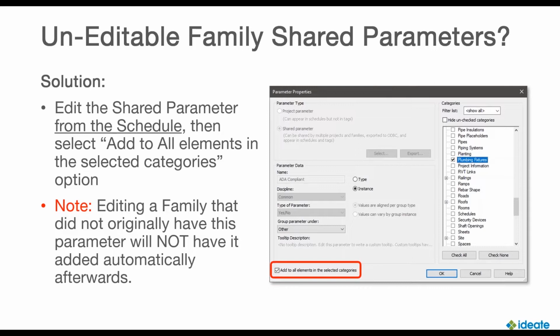What you don't want to do is create another parameter of the same exact name, because now you're going to have this duplicate column issue, this duplicate parameter issue. The key thing I want to point out over here, and it's noted right here, is that editing a family that does not have this parameter inside of it doesn't actually add the parameter inside that family. It just creates it as a project shared parameter. So it's very much like a project parameter, but it has shared parameter capabilities, meaning I can actually build a tag if I want to and tag that information.